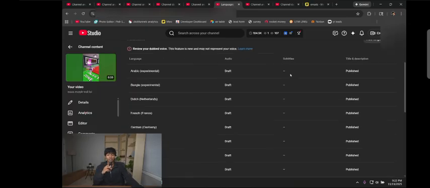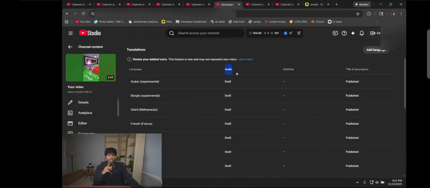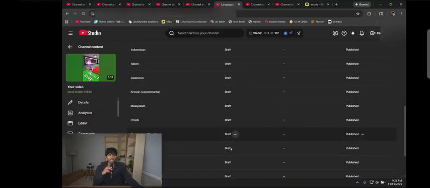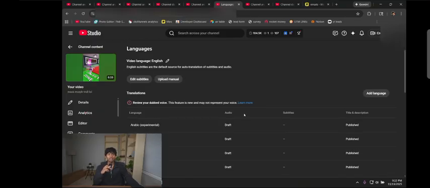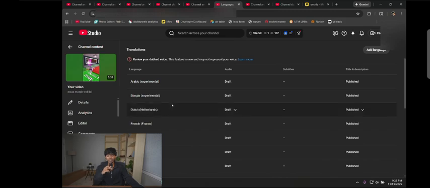If you guys are doing long form, I recommend just turning on this audio here and publicizing everything. It just makes it easier and allows you more reach. It will limit your RPM if you are doing, for example, Mangala. If you do that, then it may limit your RPM because you're getting pushed to people from other countries. If you want to limit to only US audiences, then you can just leave this blank.